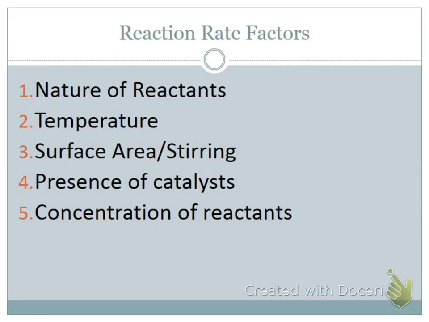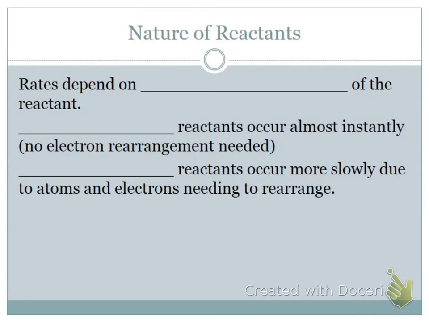I appreciate that. All right, so let's talk a little bit about each one, and that's all we're going to do for today. For nature of reactants, first and foremost, it depends on the reactivity. Obviously, if we have something that's super reactive, like a group 1 metal, it's going to have a very fast reaction because it's already very reactive. But if I'm dealing with something like palladium or silver or gold that's not quite as reactive, then that rate would be a lot slower. So the reactivity makes a difference.